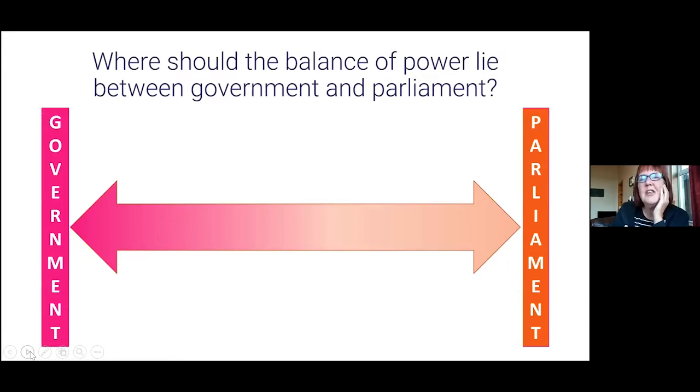So I'm just trying to remind you that when we're talking about where the balance of power should lie between government and parliament, we're not talking about absolutes, that it should be entirely in one camp or entirely with the other, but actually it's a longer scale. There may be some types of decisions or powers that you feel should be more the responsibility of government, and government should have more ability to be strong in those decisions, and some that you'd like to see tend more towards a wider parliamentary role.